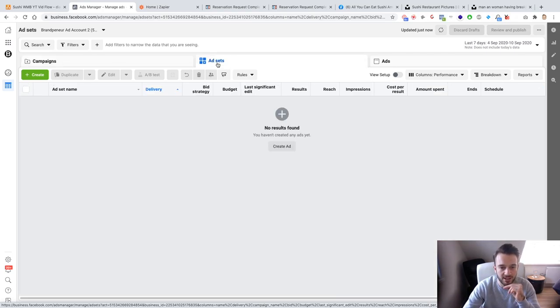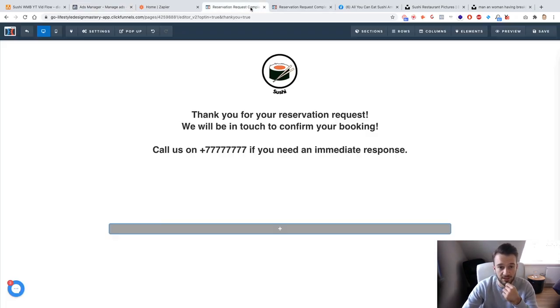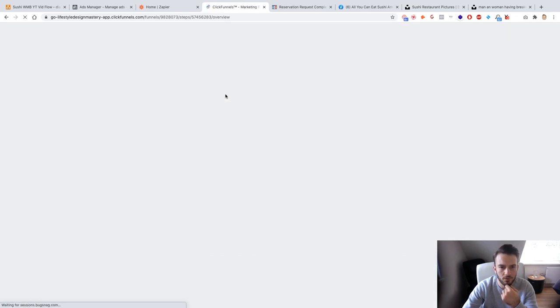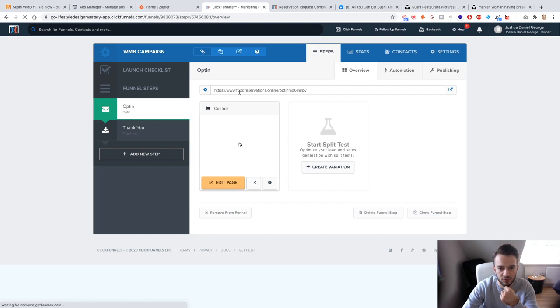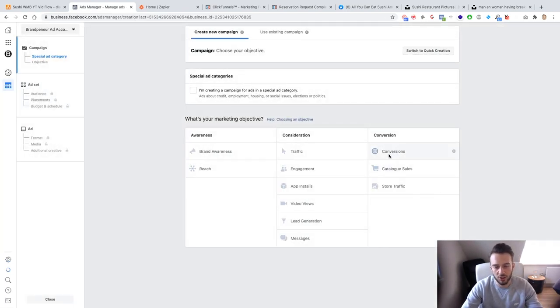Then we have our ad sets here. The ad set is the audience that we create. So campaign is, for example, conversions, and then the audience is the audience that we want to get conversions for. And then the ads here is where we create the image, the copy, etc. And we also tell them what the destination URL is, which means the URL that we want to send the traffic to. In this case, it's the homepage of this one. So in this case, the destination URL is, go to opt-in, wait for the page to reload, it's foodreservationsonline.optinmg6 some.